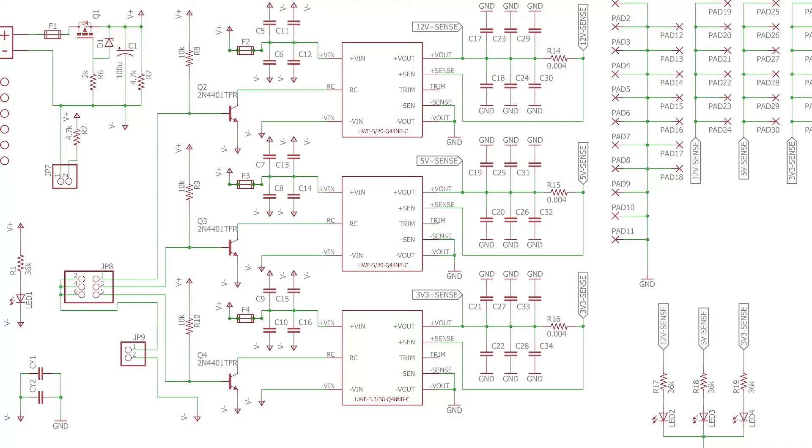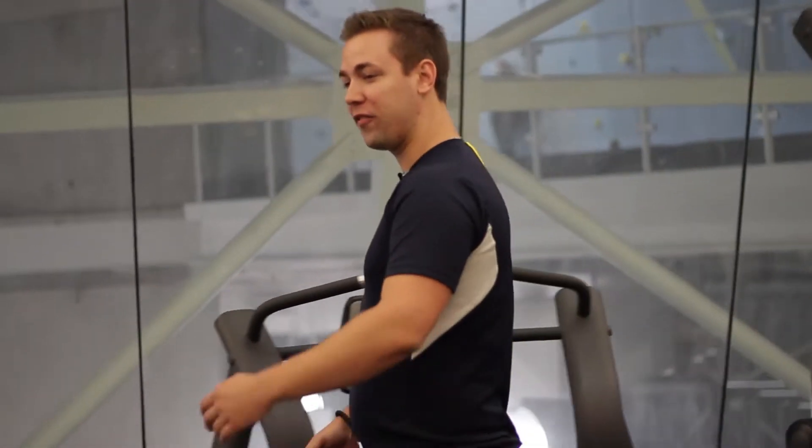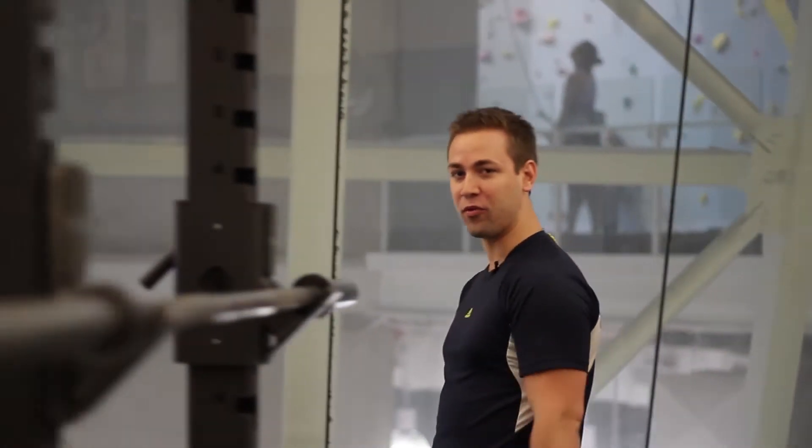One of the main goals for the electrical team this year is to make everything fit inside an eight-inch tube. Diving into the power systems, pun intended, we use three DC-DC buck converters, all fitting on a really small board, making it all fit into Ori without degrading anything on performance.